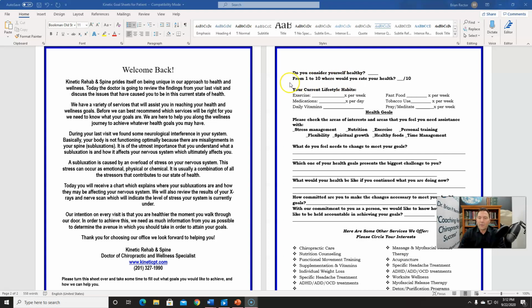So, question 2 here. On a scale of 1 to 10, where would you rate your overall health and well-being? Mine says overall health and well-being. You can put your health, whatever you're comfortable with. It's mainly about asking the question. It's not so much getting caught up on the words that are in the question. So on a scale of 1 to 10, where would you rate your overall health and well-being?